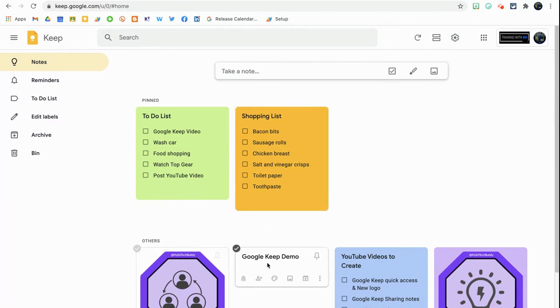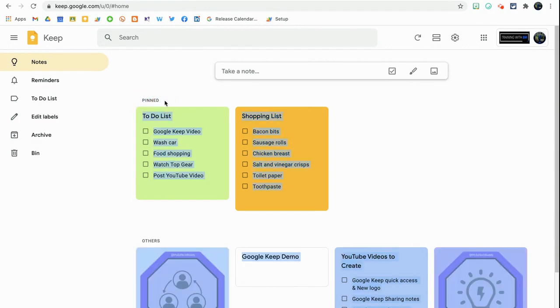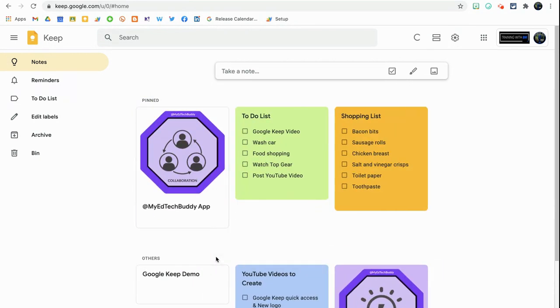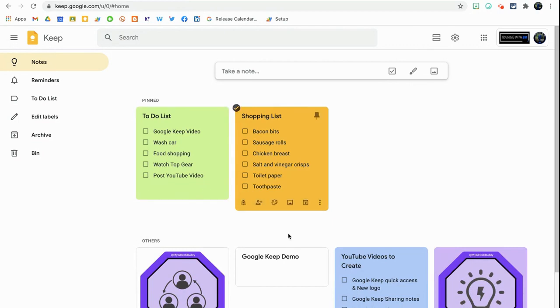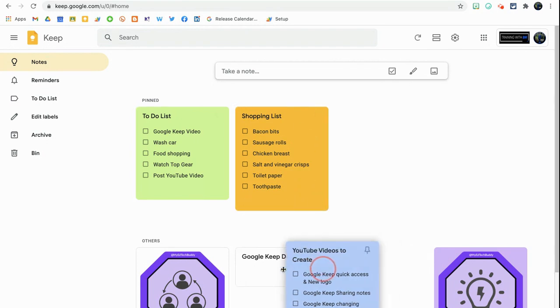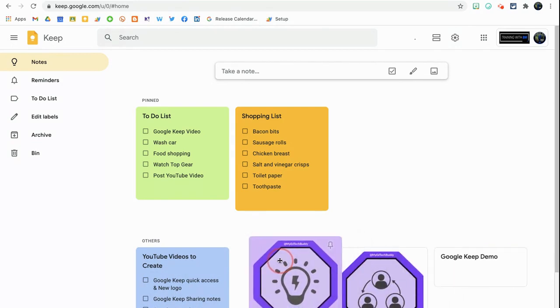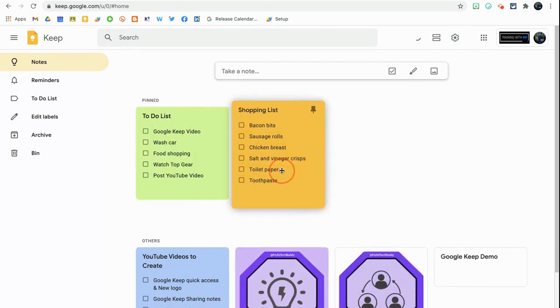Now you can see the two I've created here, the one with the image and the one that says Google Keep Demo. They're not at the top at the moment. You'll see I've got a pinned icon up here, so I can put the most important ones or the ones I use most frequently as a pin just by hovering over and hitting this little pin note. You can unpin and pin those at any time you want. You don't have to wait a certain amount of time. You can do it as often or as little as you like. And something else that I really like, if the lists aren't in the right order for you, you can drag and drop them really simply and easily just by clicking and dragging around.